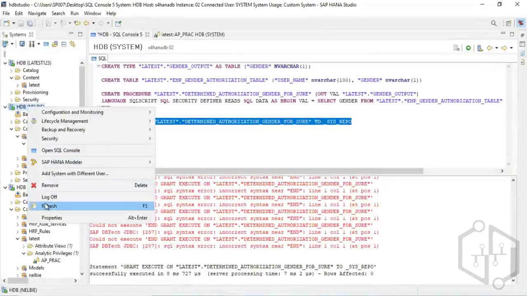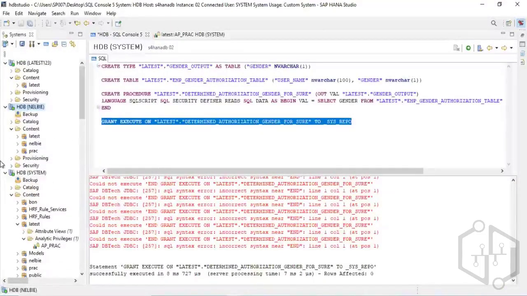Raban, is there an option to grant this procedure manually? No, you cannot. In HANA DB, always remember there are a few things that you cannot do manually. Like, you cannot create a schema manually. You cannot grant privileges to system users manually. This is a system user ID, sys underscore repo.